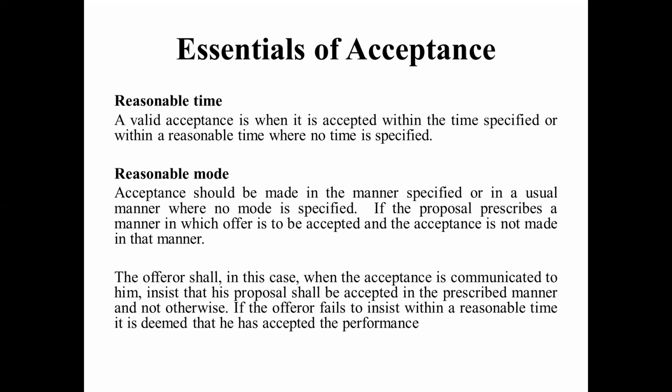So there's a reasonable mode, and what is the definition of a reasonable mode? It is the same as the definition of a reasonable time. It is determined according to the nature of the business, the frequency of the transactions, and the history of the transactions which they have concluded before. Now, the offeror shall, when acceptance is communicated to him, insist that the proposal shall be accepted in the prescribed manner, not otherwise. If the offeror fails to insist within a reasonable time, it is deemed that he has accepted the performance.